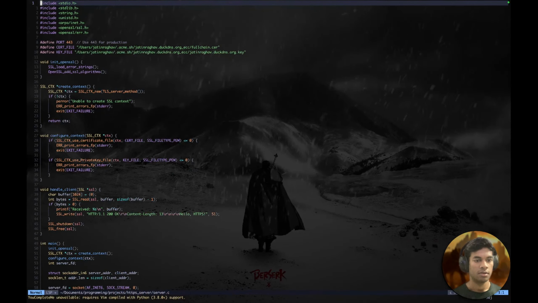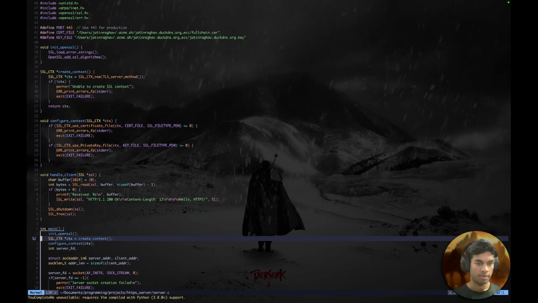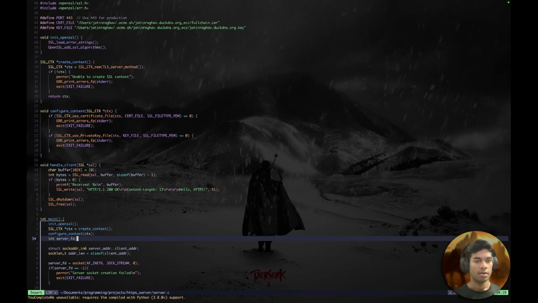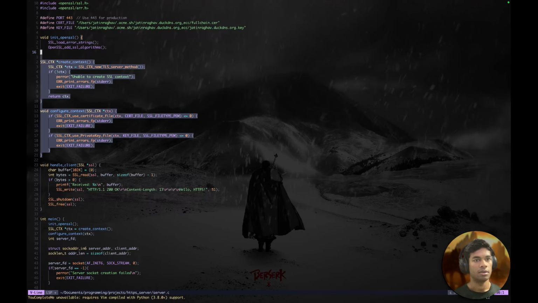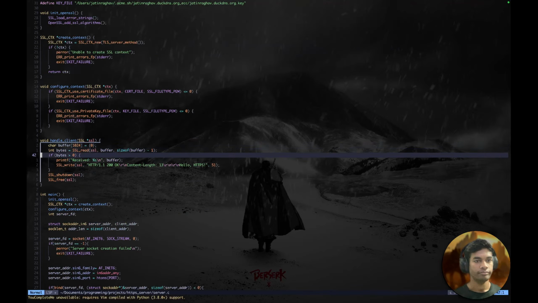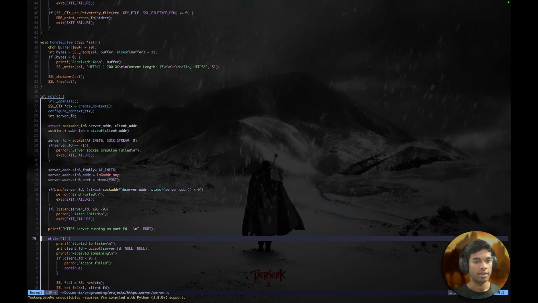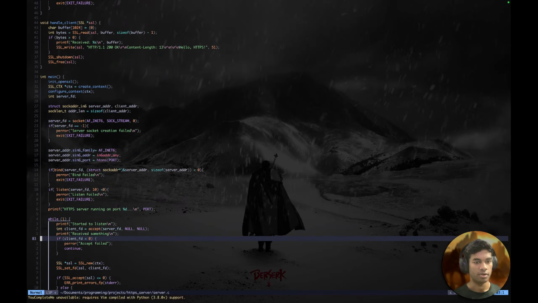Here I have created an integer called server FD, which stores the server socket. Then I initialize a structure called sockaddr_in6, which contains configuration details, and I can add stuff to it.